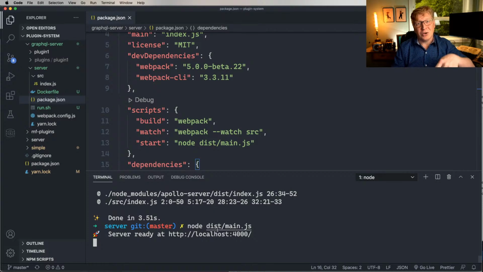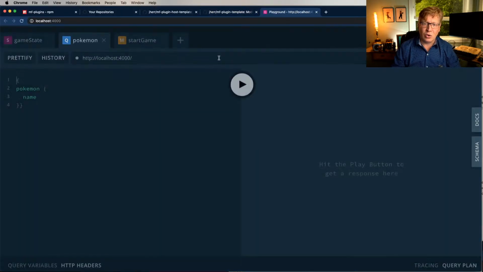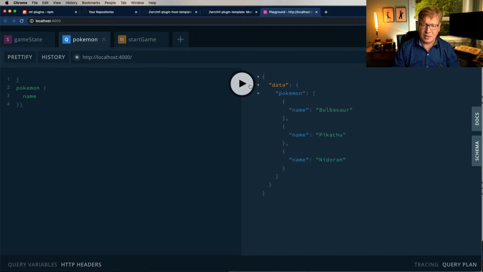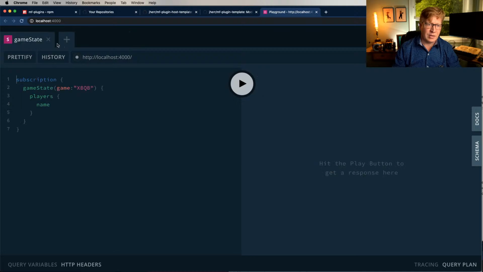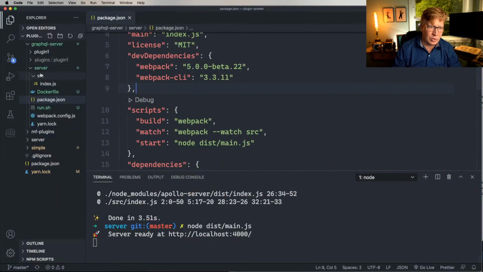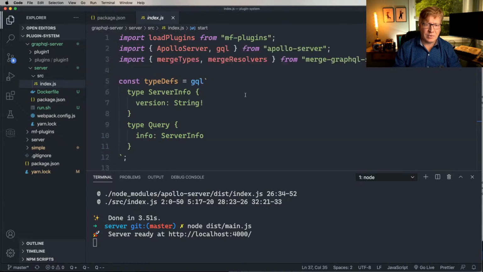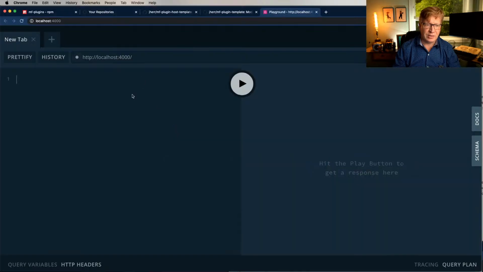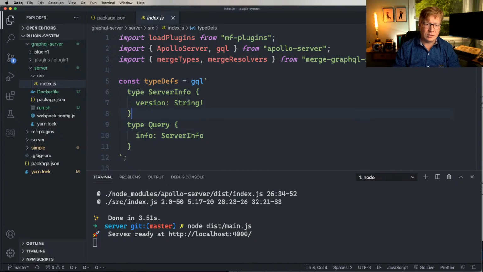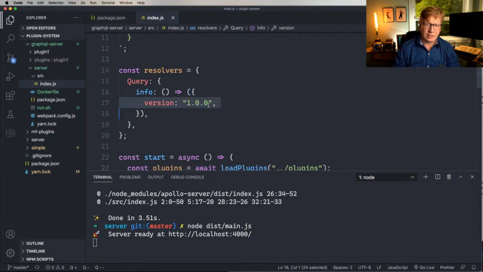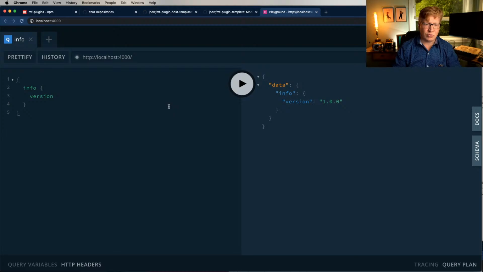So I'll publish this code to GitHub. How about that? So here we go. There we go. So, okay, let's take a look at this. If we go back in time to this guy, all we should have is the server info. So let's run that query and see what we got. Info, which I think should just have version. So that's going to call this resolver right here and do that for us, which is great.